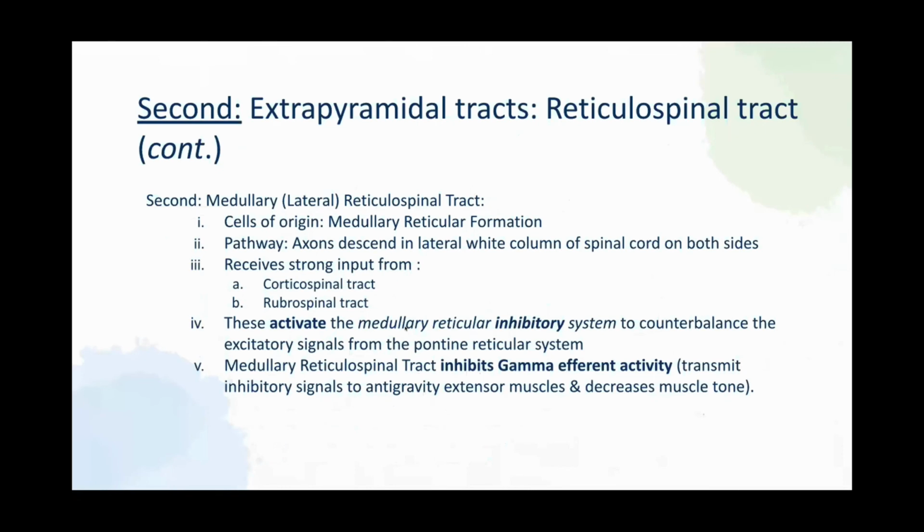The other reticulospinal tract is the medullary, or the lateral corticospinal tract. Its origin, from its name, is from the medullary reticular formation, and axons descend in the lateral white column of the spinal cord. It receives strong input from the corticospinal tract and the rubrospinal tract, and it's inhibitory. It's important to know which one is inhibitory and which one is excitatory. The previous one, which is the pontine, is excitatory, and this one is inhibitory.